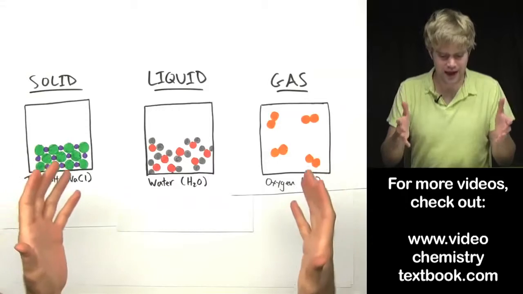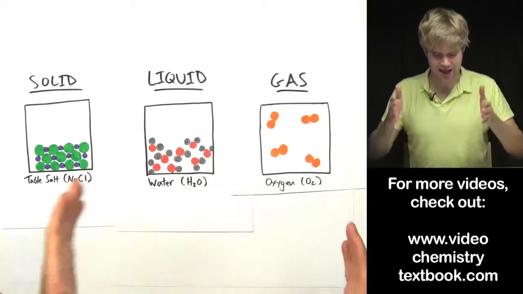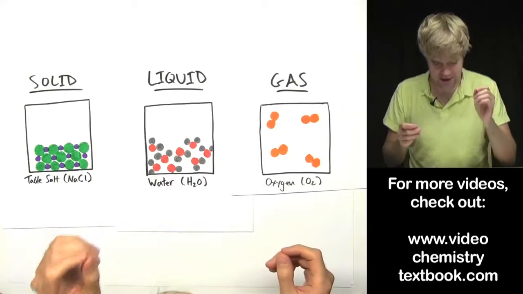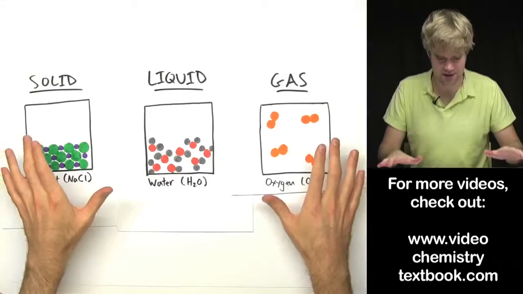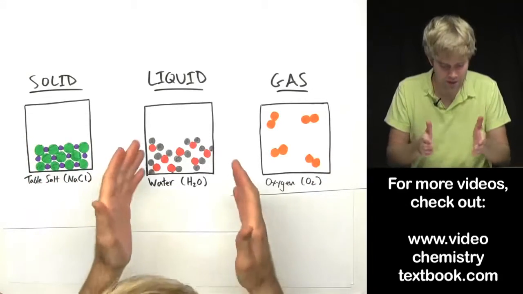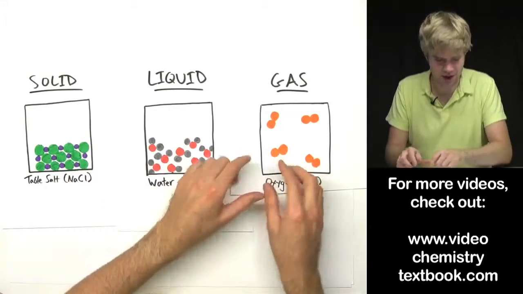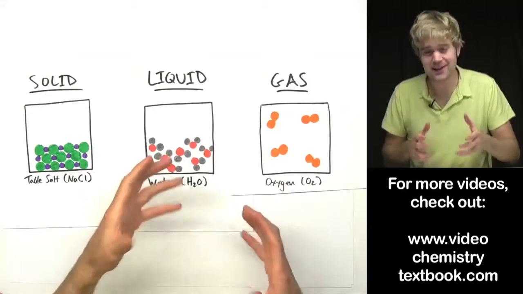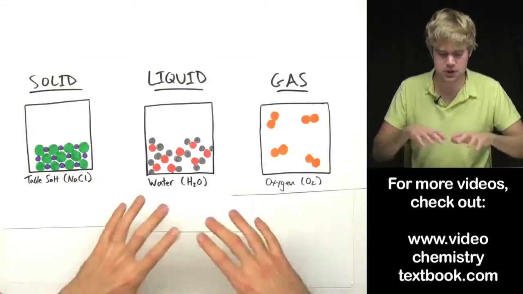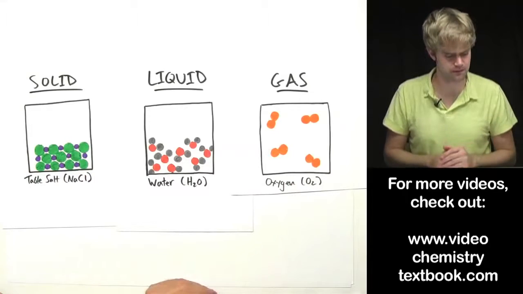And what we're looking at here is what we'd see if we could take these three things and zoom in zillions and zillions and zillions of times. And if we could look at these closely enough, we'd be able to see the atoms, these little building blocks that make everything up. Now, atoms aren't really little colored circles, but it's a good way to think about them, and it's the way we'll usually draw them when we're learning about this stuff.